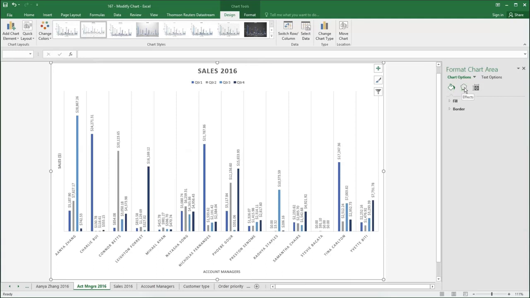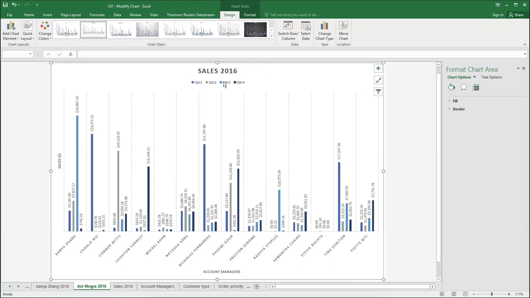You can change the effects by clicking on the pentagon icon, which is actually a paint nib. Or you can size and change the properties of the different chart elements by clicking on the move icon. Have a play around and see what you can do.